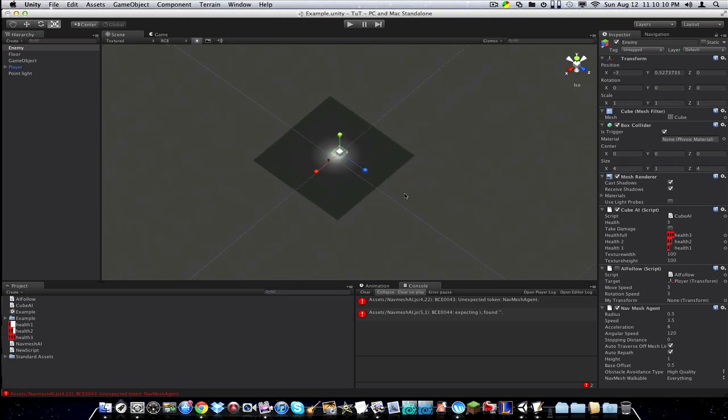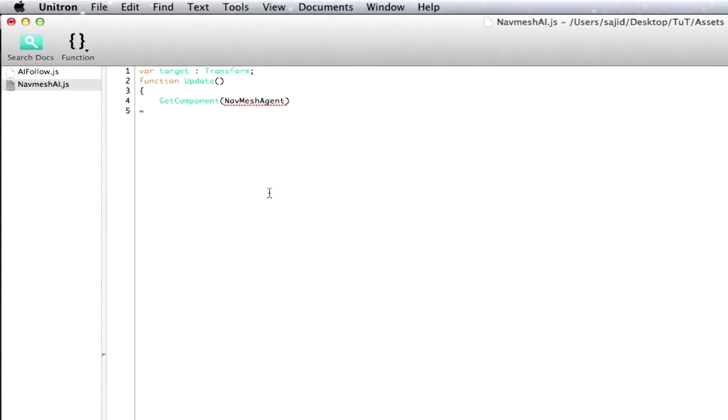That is the destination, which is basically where you want it to go. So we want our destination, so we put .destination. Now you can access basically like any other variable or instance in another script by putting dot and then, you know, whatever it is you're calling, and then we're just going to make that equal target.position, and that is literally it.